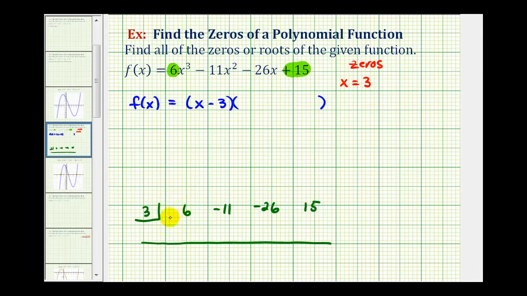Now we'll divide. We'll bring the 6 down, multiply by 3. 6 times 3 is 18, add, multiply, 3 times 7 is 21, add, multiply, negative 15, this sum is zero, which is good. That means the remainder is zero, so verifying algebraically, 3 is a zero of the function.